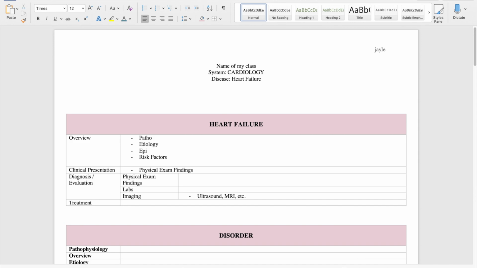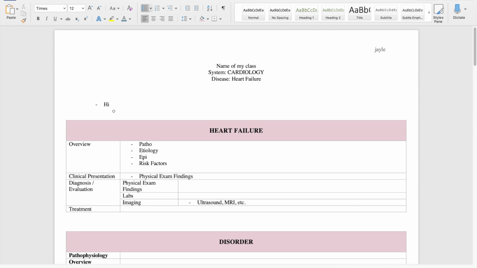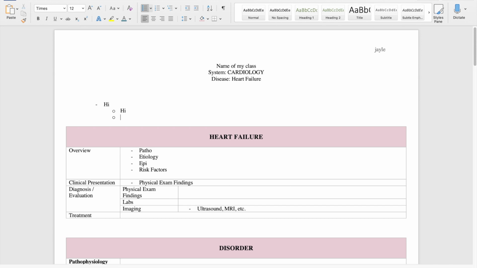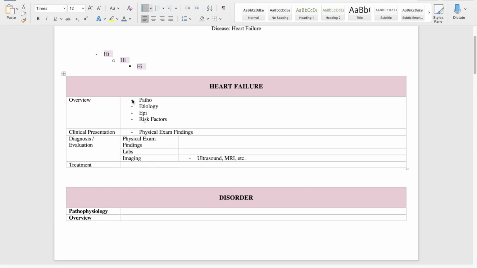The next thing I want to go over is the bullet format in Microsoft Word. If I was to create a bullet, a dash, hi, I press enter, tab, it will give you a new bullet. And I hit enter and tab, it will give me another bullet. If you try to do this in this chart, it doesn't allow you to do that for some odd reason. If you do know how to do this, please let me know because I have not figured it out yet.